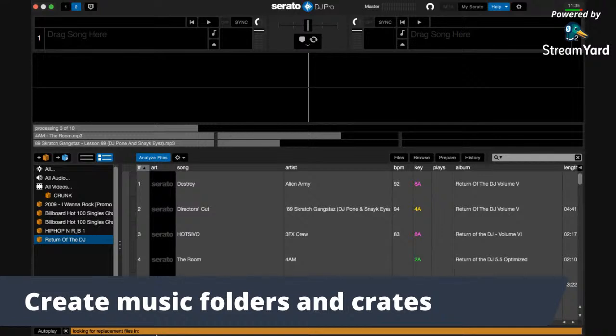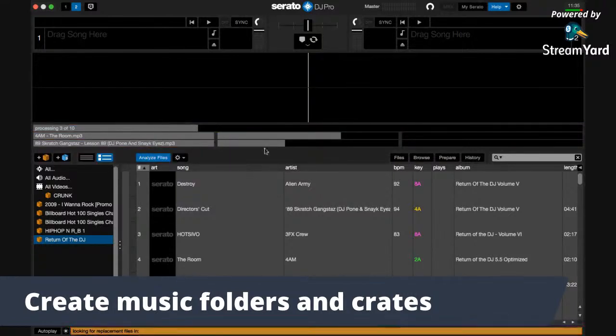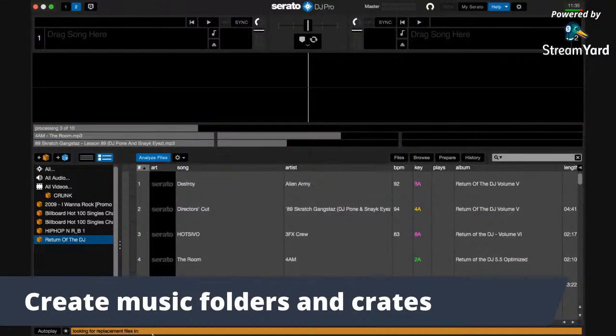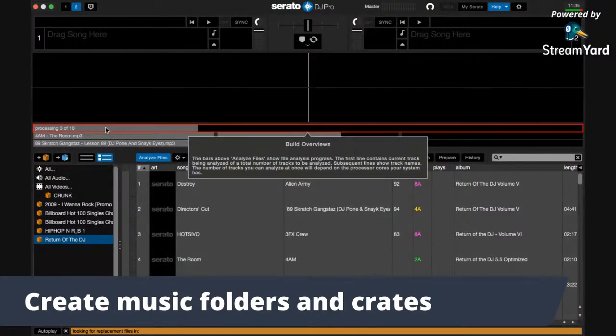And then you got your status bar. Your status bar will tell you a lot of information from the time you load to the time you shut down. Like right now, it's telling me a lot of information about my analyzer. Status bar keeps you informed about what is happening within Serato DJ, excuse me, while you perform. So make sure you look at your status bar every now and then to see that it's not giving any issues or errors or whatever.